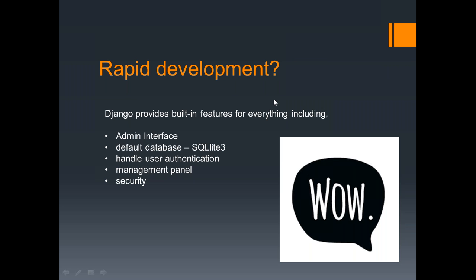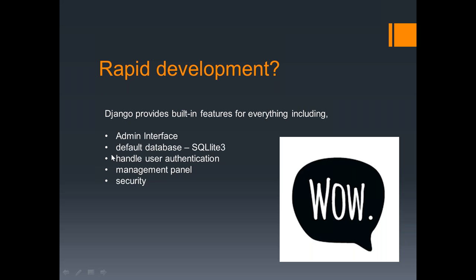We'll just continue. Okay, so coming back to here, what we call rapid development. Rapid development means these main features are already inbuilt. So whenever someone says create an e-commerce website for me, you can just take this particular package from Django, import it into your project, and get it done within like a week. But if you start from scratch, it will take more than a month, or it might take 2 months.